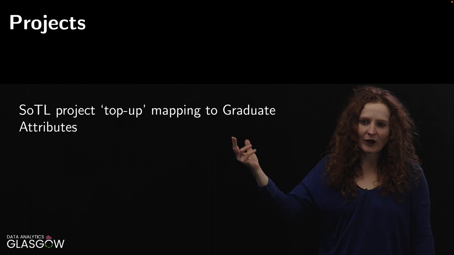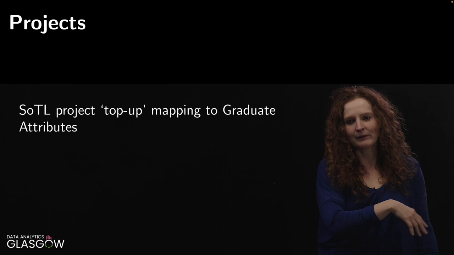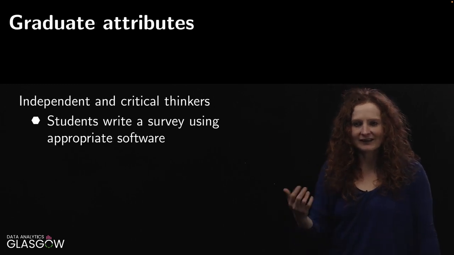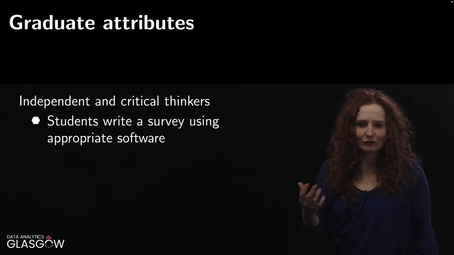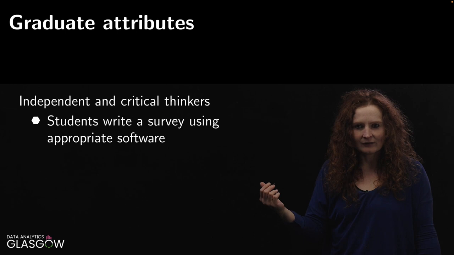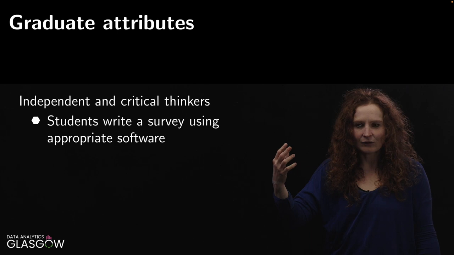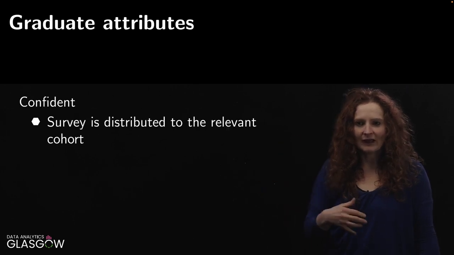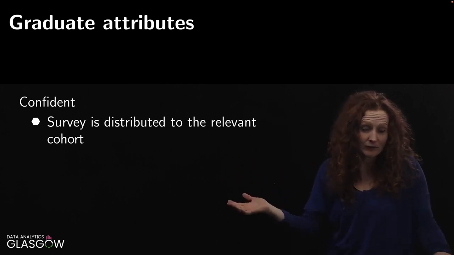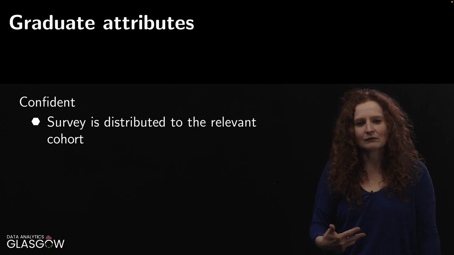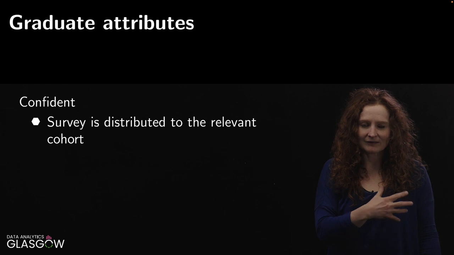So based on all this, how do I perceive these kind of SoTL-based projects to actually top up that mapping to our graduate attributes? The first thing is independent and critical thinking. Students more or less have to write the survey using appropriate software and adapt it to their particular cohort. So they're really creating that whole survey, and then distributing it to the relevant cohort. Distribution to the other people in their class can take a level of confidence that maybe other students don't have to quite get to grips with.